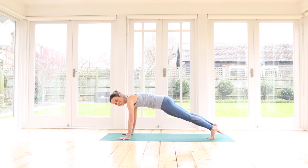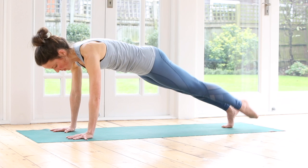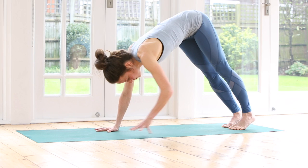Make sure your bottom doesn't go up and down, just your leg. Up, tap, left leg, tap, up, tap, up, tap, up, tap. Well done. Pike your hips up. Walk your hands all the way back. Bend your knees as needed. Let the spine hang. Inhale.